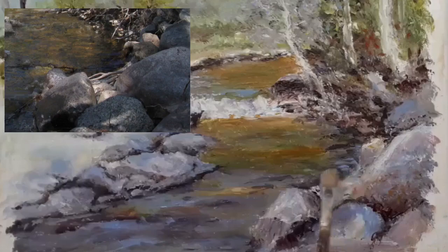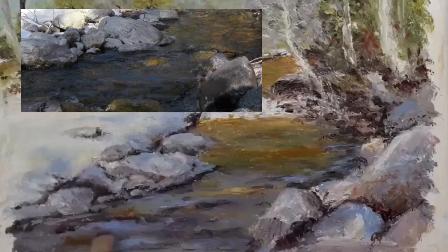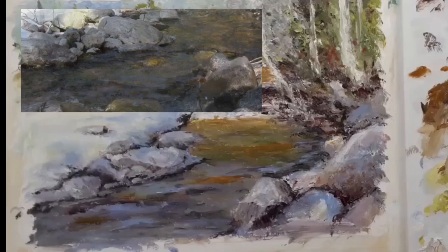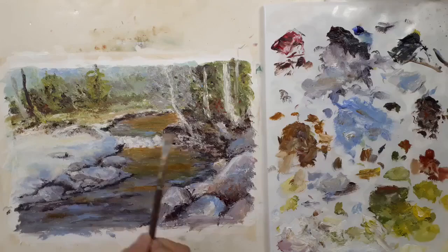Those bluish colors in the shadow there just kind of bring a little life to that area. Some final touches just here and there in the water. Kind of just a little bit more detail, but not much. Just a tiny touch here and there is helpful at times.